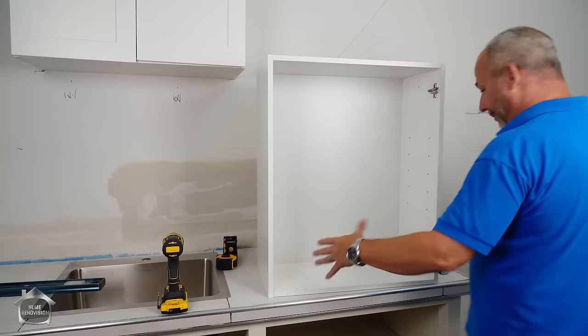Okay, that's all there is to it. With this kind of hinge there's not a lot of flexibility. You don't have the ability, like we're gonna show you in a minute, to adjust these doors. You don't have different screw settings, moving things clockwise and in and out. You're only gonna get to put it on a stick frame and that's it. So that's why your stick framing has to be nice and flush.